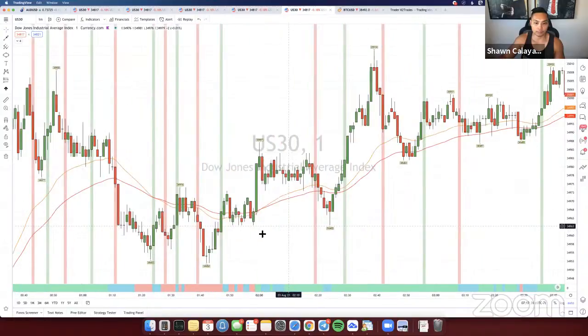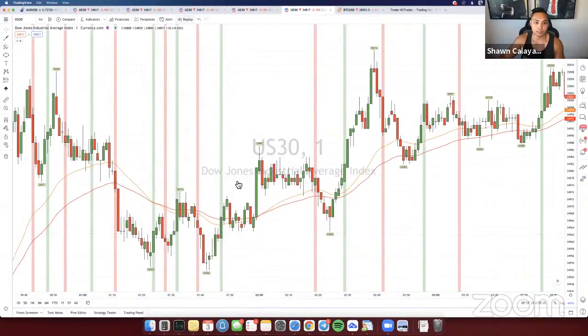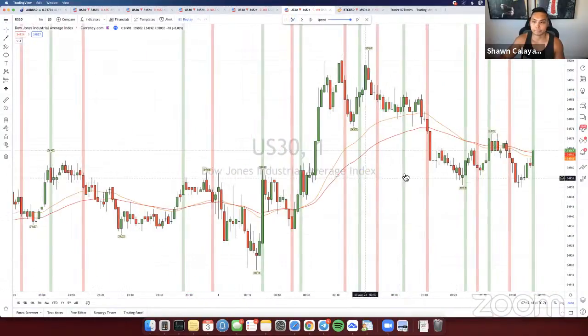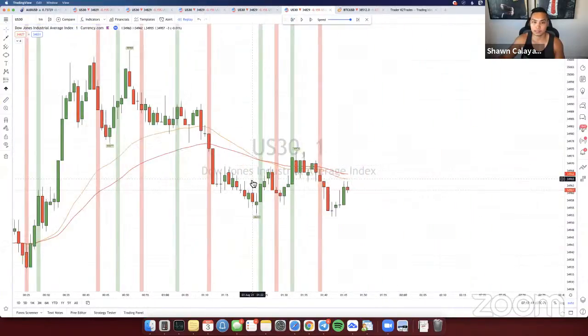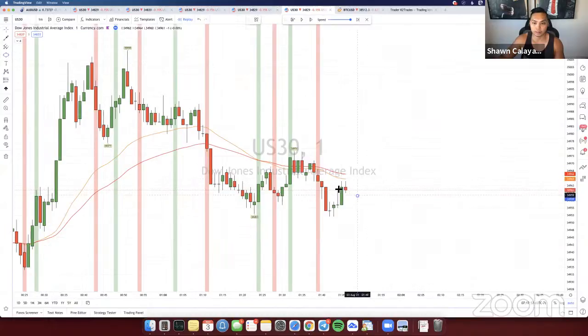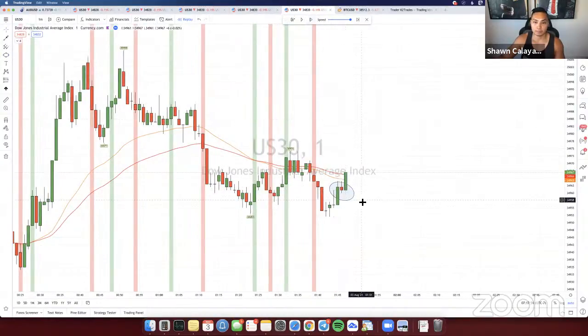Okay, so here's an example right here. So if I go back over here, you can see that before this entry came up, right here, price is below the pivots, right? Price is below the pivot. So on the next candle right here, it's a signal candle, and it also breaks and closes past the pivots right here. So the pivots are right here, price breaks past it, and then it closes above it, right? That would be a confirmation of 2A, which would be breaking and closing past the pivot.